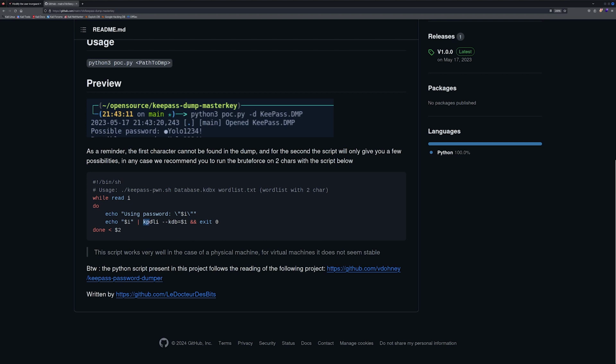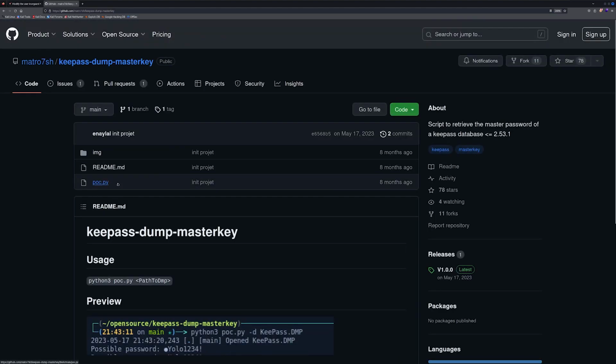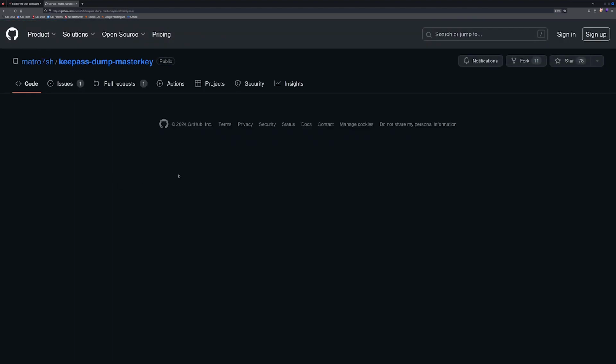So here it looks like it's using KeePass CLI and a database, and then it's just trying different words from a word list. Okay, so let's check out the script and perhaps download it and use it.